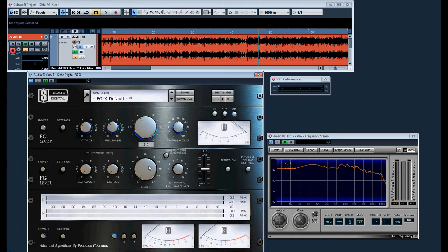Let's set it back down to 3 here. Let's set this so we're getting maybe minus 1 dB again, which is fine for this track. Well, that sounds pretty good. We'll leave it at that.